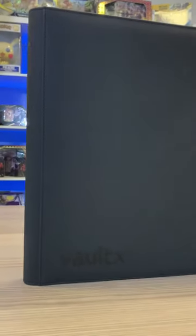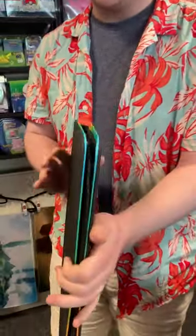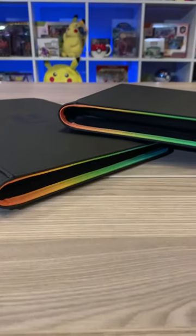But the difference with these is obviously, aside from the Scarlet Violet 2 on the side, you have the insane inner seam colour. It's just like rainbows all around, it's insane. And then obviously you've got the standard Exotech Vault X quality inside. You've got the nice little detailed inside.